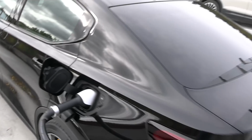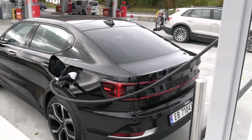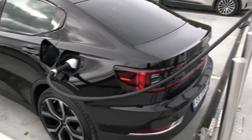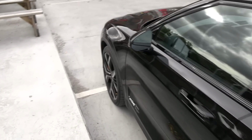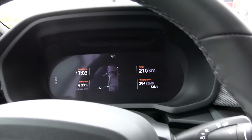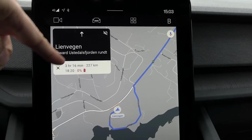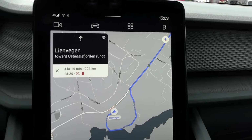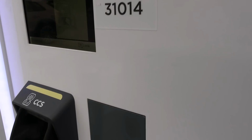So maybe you guys understand why I actually don't care about the lines, because taking care of the cable is more important than trying to park within the lines, which doesn't make sense at all. Anyway, I have a video about it. But anyway, oh, we're at 60% now. 60%. But the funny thing is that the car estimates 0%. Okay, let me unplug. We'll unplug at exactly 60%. Okay, let me see. Stop. Halt. And then show the RFID.